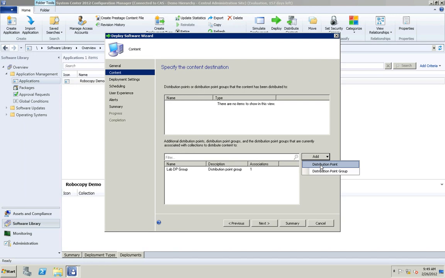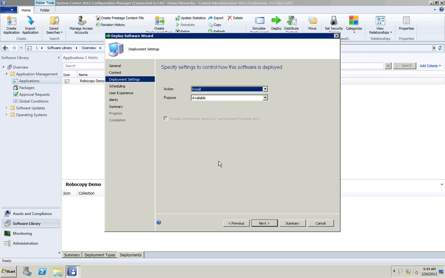You're going to want to make sure your distribution point groups are managed and have the appropriate distribution points in them, and so on. So when you choose that as the target, you're hitting the expected distribution points rather than accidentally moving it to ones you don't intend. Okay. All right. So we'll click next.